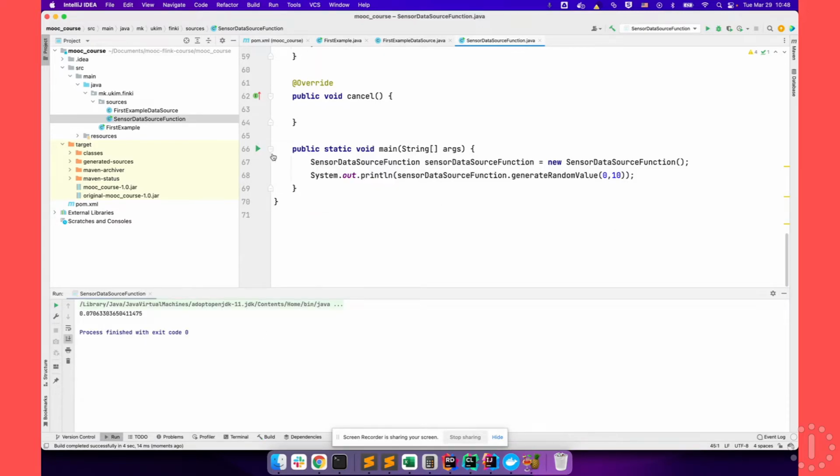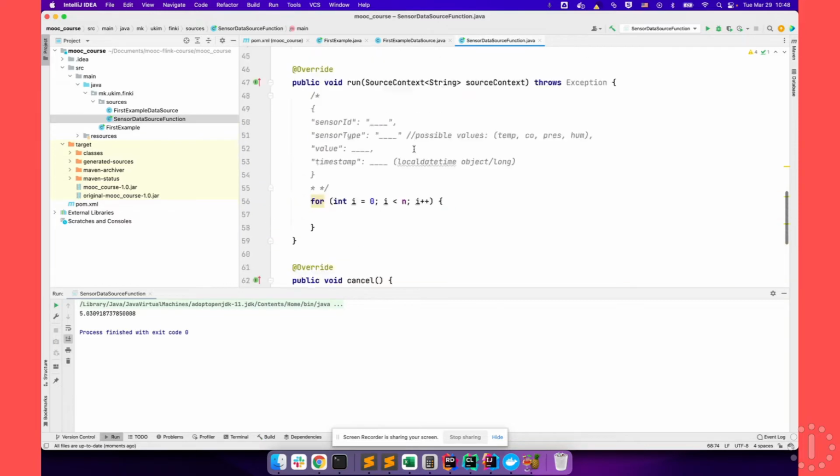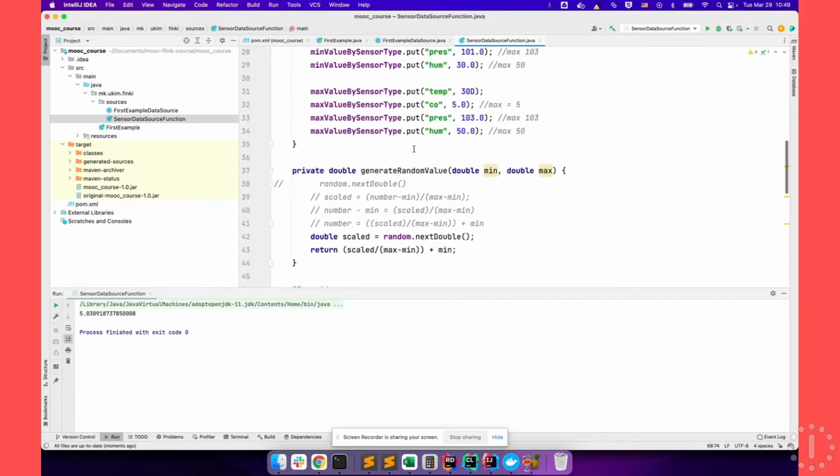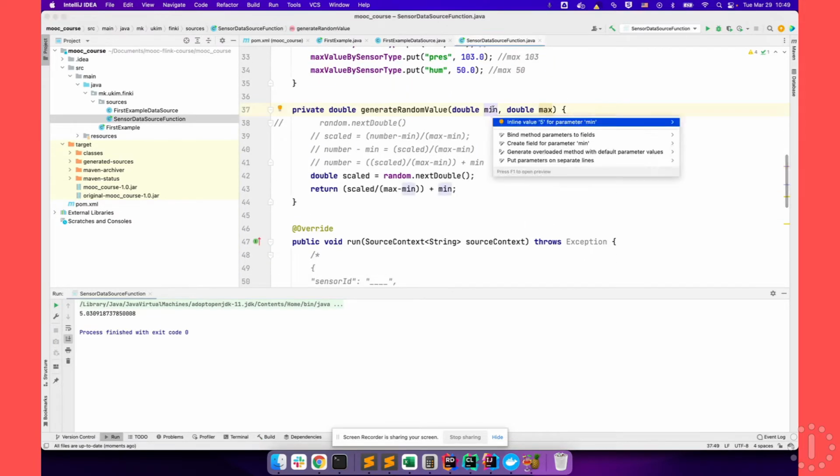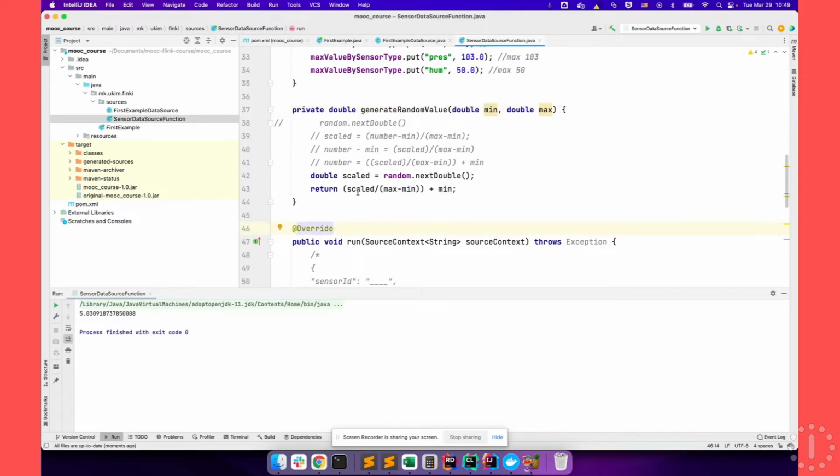Okay. Let's make it from 5 till 10. Let's see if that works. Yeah, I think it works. It just gets us some really low values all the time. Okay, I think we can work with this. It's not a big deal. It's just returning low values all the time.